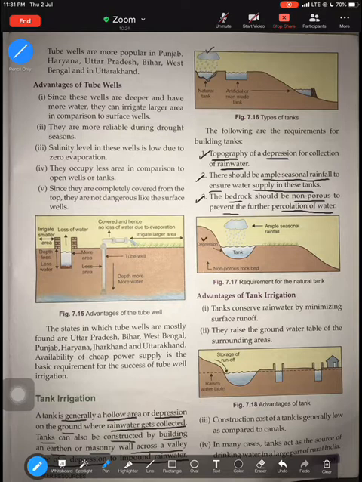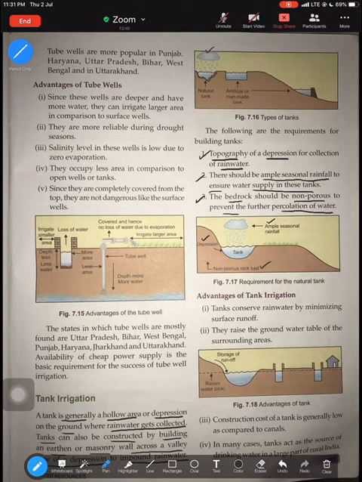So these are the three conditions that are important for the construction of a tank. First is we should have a depression, a low lying area. Second is ample seasonal rainfall, and third is we must have a non-porous rock bed. The rock must be non-porous, meaning where water cannot seep in further down, where in fact instead the water has to be collected in the tank. So these are the three conditions which are necessary for the building of tanks.